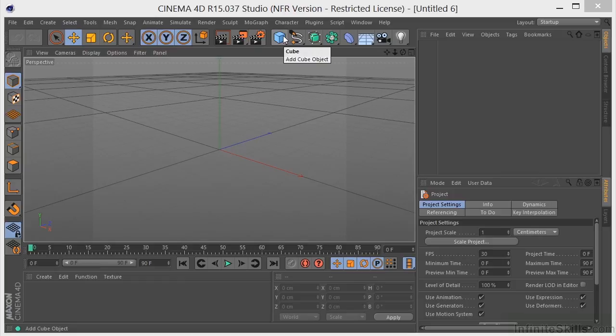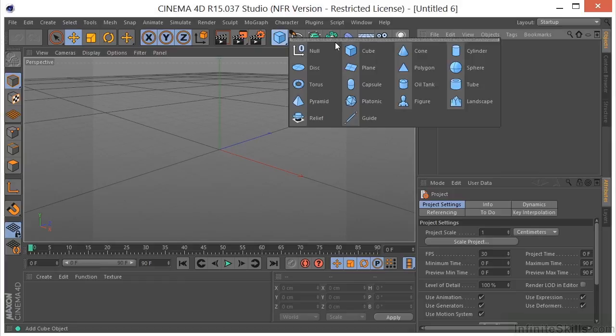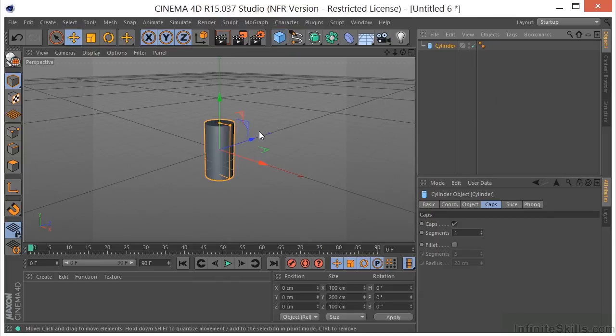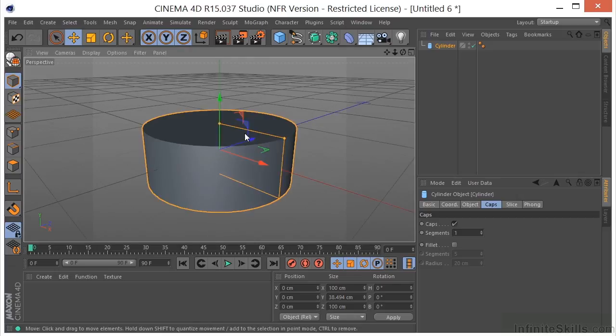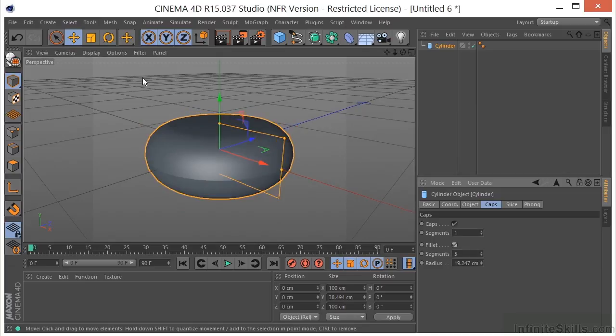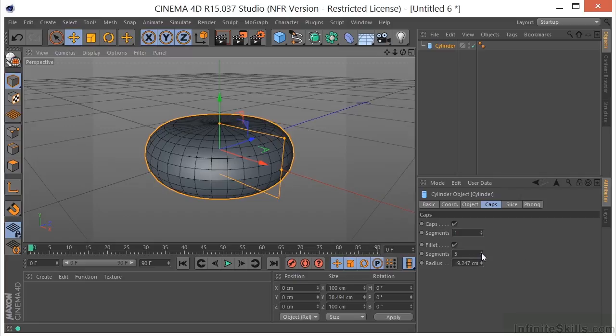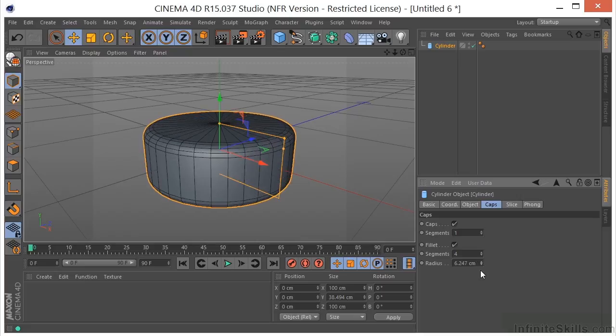So I'm going to come over here to my primitives, and I think a cylinder will probably work well for this. So I'm just going to pop that in and maybe pull it down a little bit. Hit O on the keyboard, sort of zoom in. I'm going to click on fillet. I want to turn on my lines too so that I can sort of see what's happening here. And I'm going to adjust my fillet until I get something that I think looks about right.